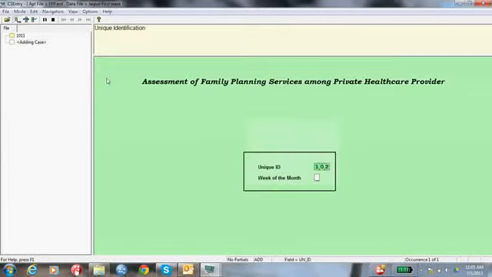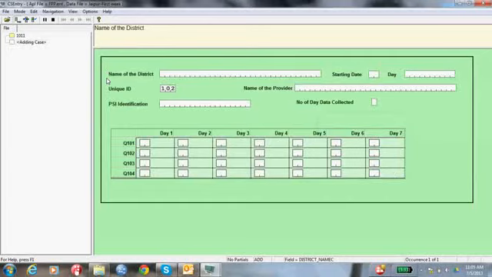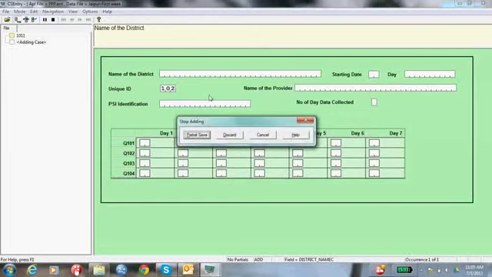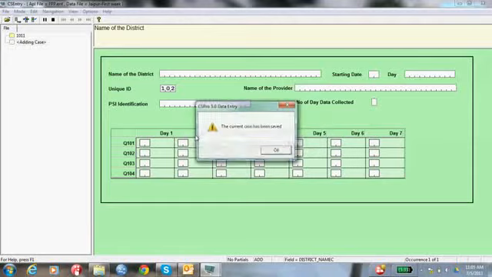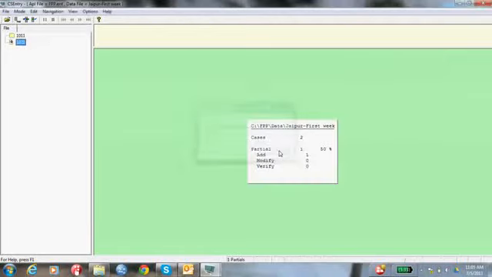It's 102 first week. And now I am going to make it a partial save. You just click Control S. The menu will ask whether to partial save, discard or cancel. You have to click the option of partial save. Okay, the current case has been saved. Here you can find there are two cases we have entered, one is full and one has only 50% of the data entered.